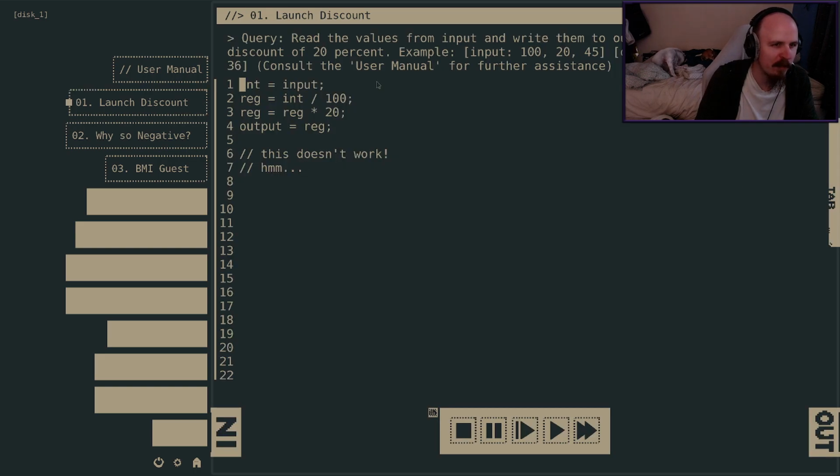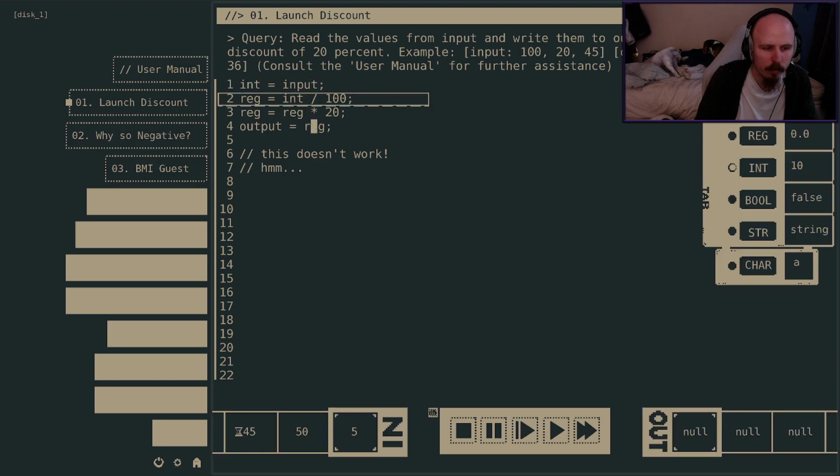Alright, we should at least be able to do this one, right? After this, discount of 20%. Example, input 100, 20, 45, output 80. Consult the user manual for further assistance. Output reg. Wait, so why doesn't this work?